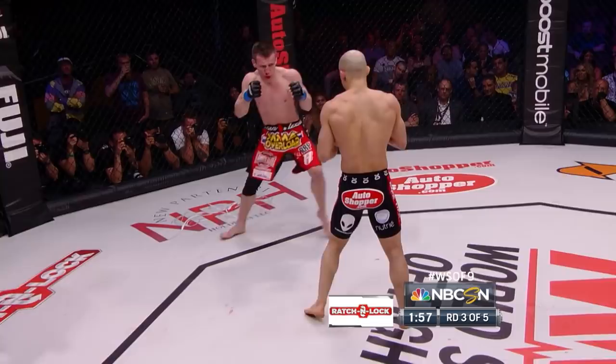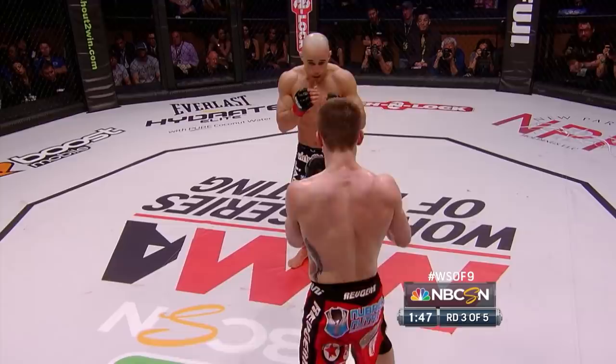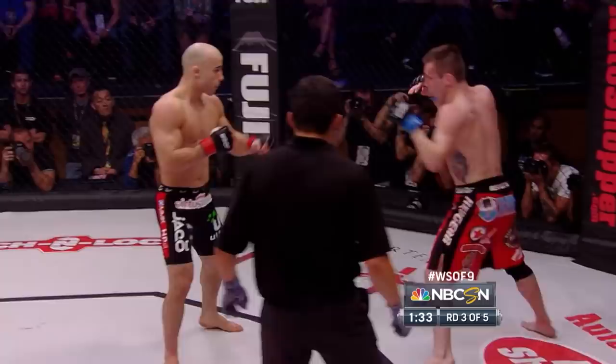What can you do, though, if you're Josh Rettinghouse at this point? You have to counter on the right low kick, or you have to start blocking them, checking them. But obviously, you can't see them coming, because otherwise you would have done it sooner, I think. Switching to southpaw is maybe good as well, but can he fight well from southpaw? Maybe just to throw his opponent off. But if your home base is right-handed, orthodox.